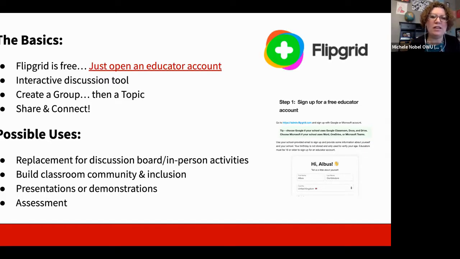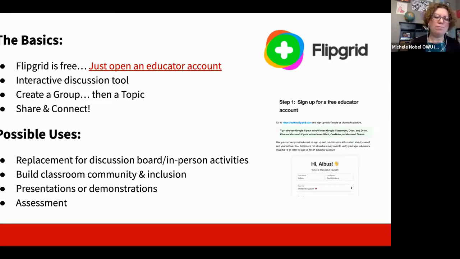And a couple of different ways that I've been using Flipgrid. I'm definitely using it as a replacement for those discussion threads, but I'm also using it to build community because I'm teaching in person, hybrid, and full online all at the same time, like many of us. And so I wanted to try to build some community across all of those different modalities. And I've found that using Flipgrid, I can do that most easily. Students are really comfortable with it, and because they can be using it on their own time, it kind of bridges that gap between students who are coming to class during a set time and those who are fully asynchronous on their own.